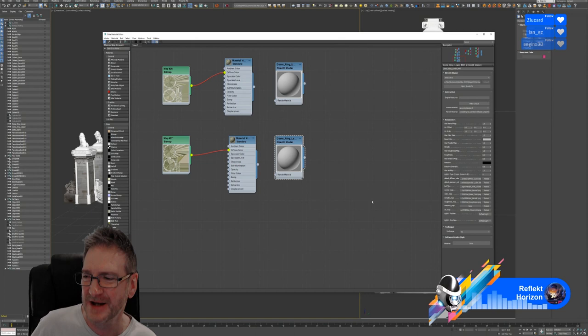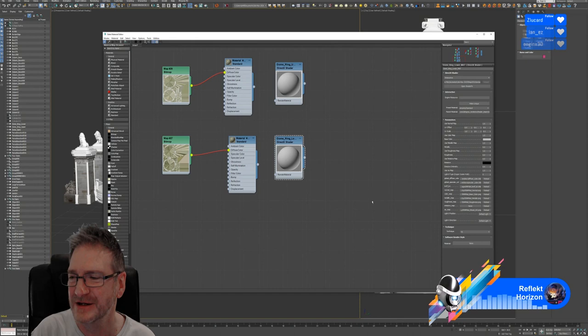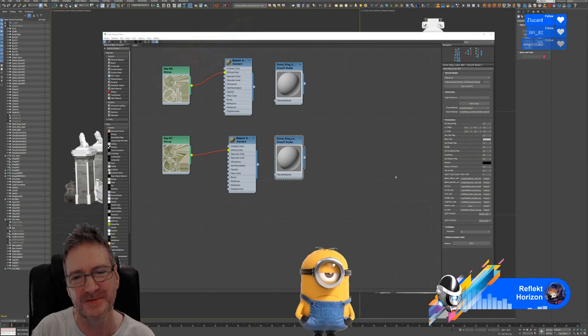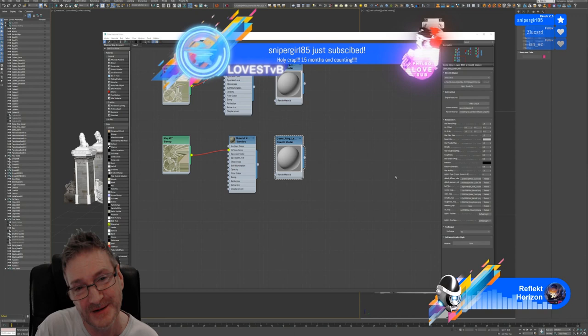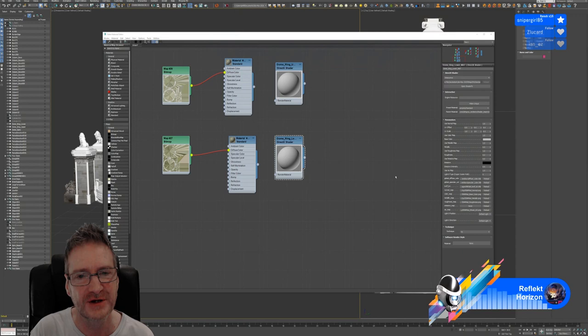Dracula says, do people still use that these days? Are you talking about Eon View? Are you being cheeky? Oh, I'm going to give you the stink eye because, yes, people still do use that. It's got a bad reputation because it can be slow to render, which is true. It has gotten better with every new version, but it is still slow to render. I did a project when I first started streaming on Twitch where I showed you guys ways you can speed your renders up by all different sorts of means, using backdrops, that sort of thing. And I'll be going through that again when we jump into Vue to do the beauty renders for this model.